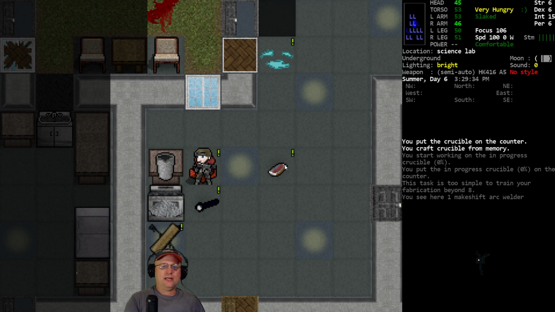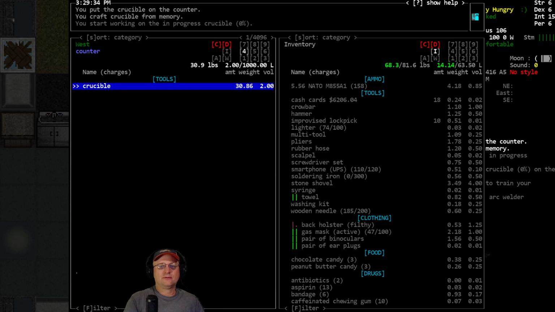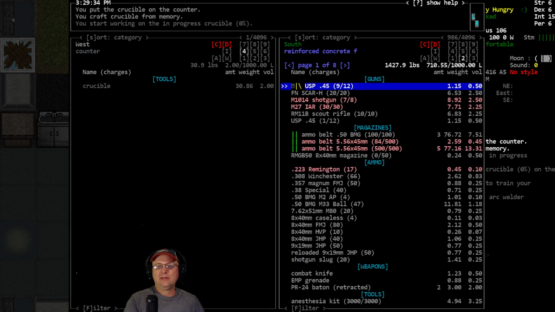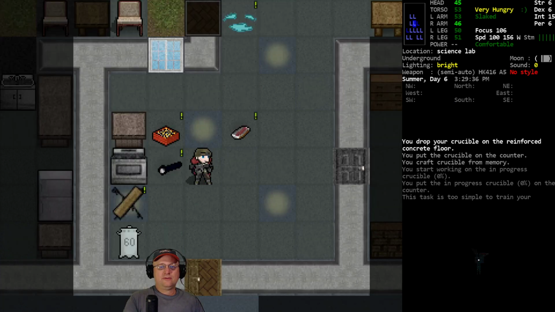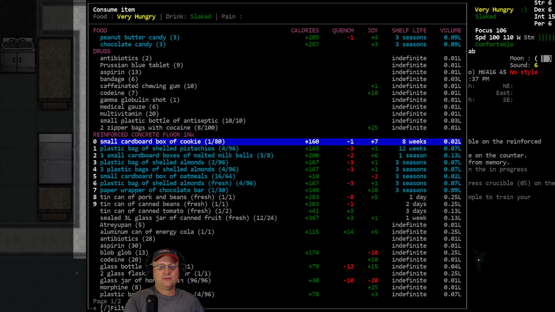All right, Crucible's done. That's another thing off the list. That one I don't really need to pay attention to, so we'll just toss that into the main pile. And let's go ahead and check back upstairs, see how things look.